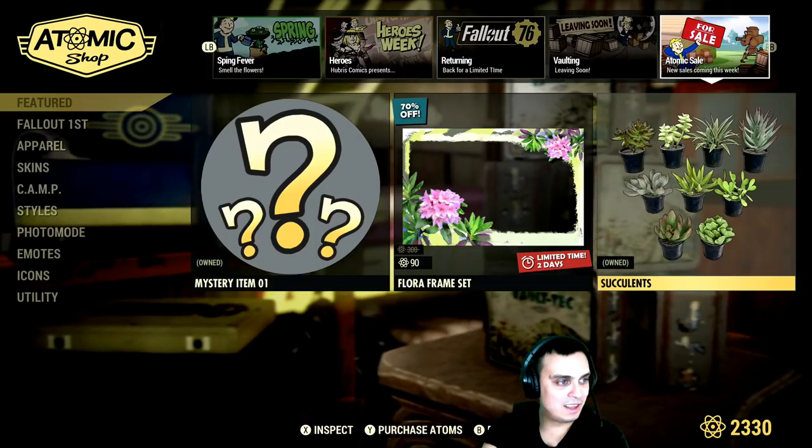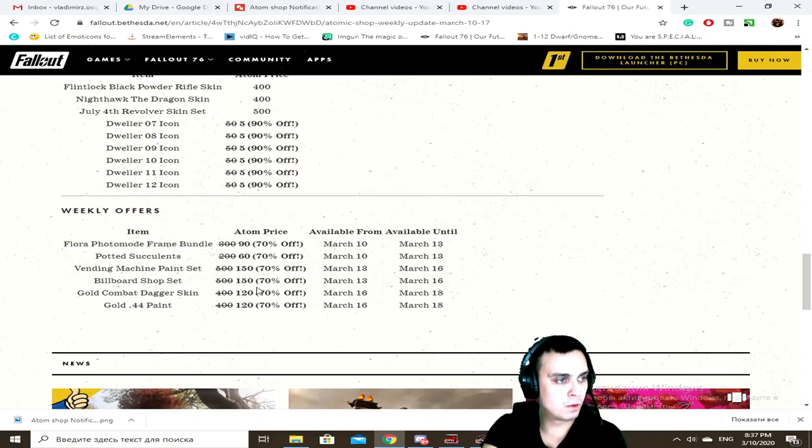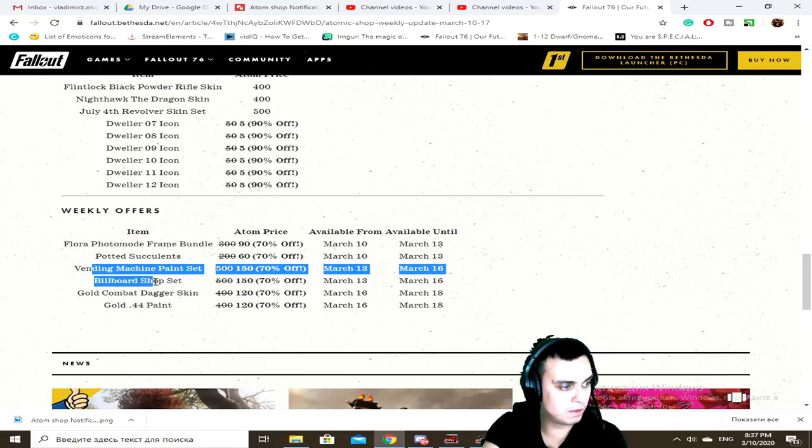Alright, and let's also take a look at what we got throughout the rest of the week. So, we got... This is what we got... No, that's not... this is what we got today. So, oh man, it's not every day again. Stupid Kokoro Bethesda. Okay, so it starts off today, ends on the 13th of March. Then 13th of March until 16th of March. Oh, they decided to give these two at the same time with 70% discount. Actually, this is good. Look, 70% off, 70% off.